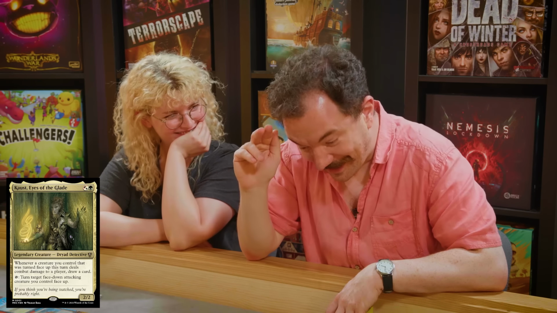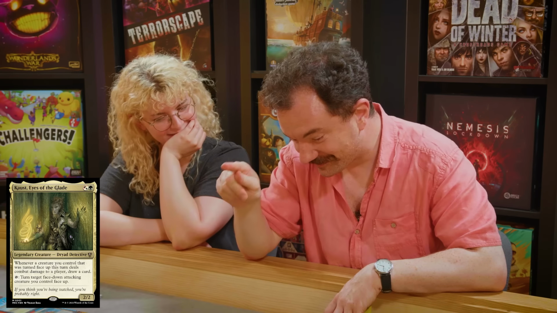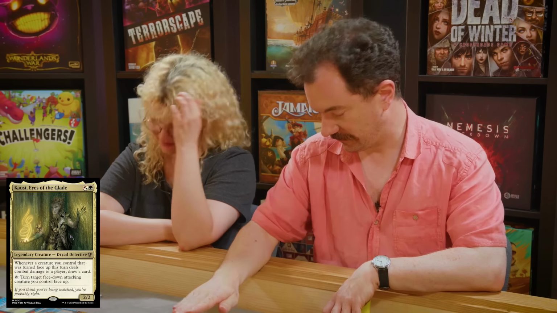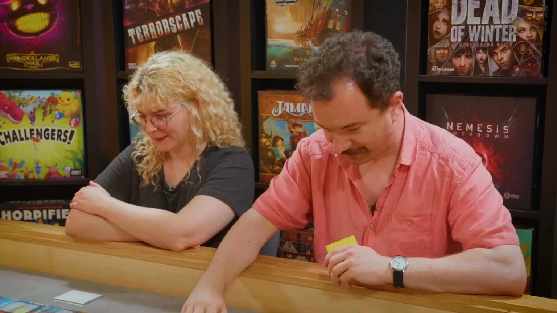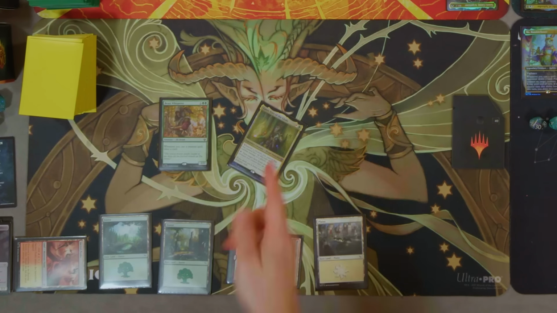Whenever a creature I control that was turned face up this turn deals combat damage to a player, I get to draw a card. Okay. So if I brought in a creature face down and then attacked and flipped it over and it dealt damage to one of the players, I get another card. Sweet. Cool. A lot of mine are about sucking up more cards, growth, endless growth. And speaking of endless growth, let's have some endless growth. Whenever I cast a creature spell, which I've just done, I draw a card.